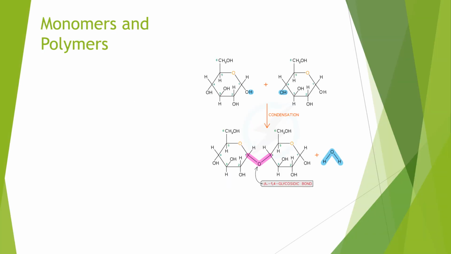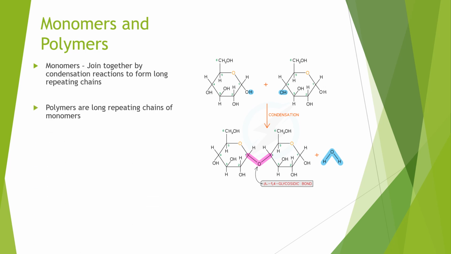So now let's talk a little bit about monomers and polymers, key concepts in biology, especially when studying macromolecules such as carbohydrates, proteins, and nucleic acids. Starting with monomers, these are small single molecules that can join together to form larger structures. Think of monomers like individual building blocks. Each monomer has certain functional groups that allow it to bond with other monomers in a specific way. When monomers join together, they create polymers, long repeating chains of these smaller units.